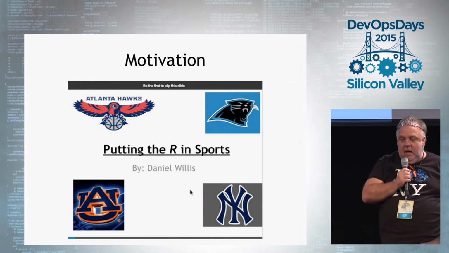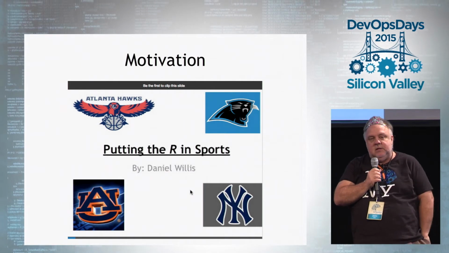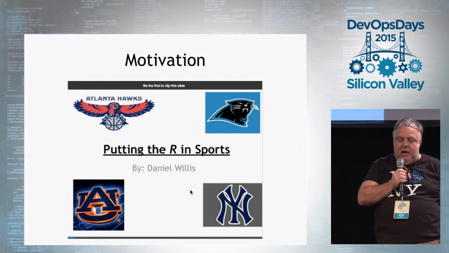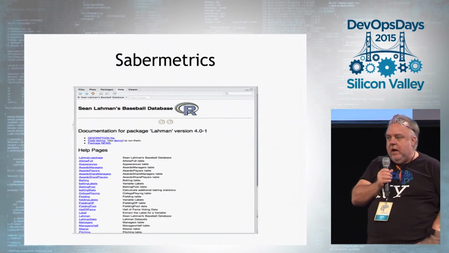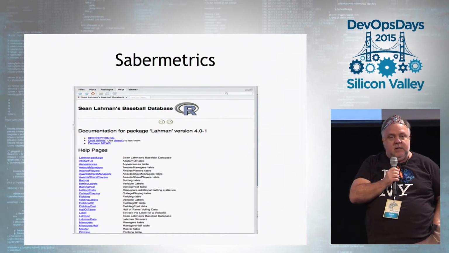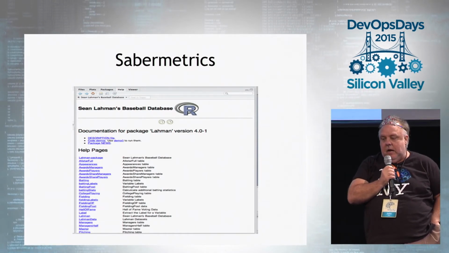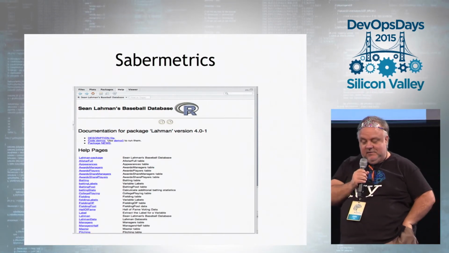It was pretty cool. And here's the thing about sports, for anybody who has kids that want to learn this kind of thing, there's tons of baseball data. There's something called Sabermetrics out there. It's actually statistics for baseball. Also, in R, there's what they call the Sean Lahman database. It's an R package that has every baseball statistic back to 1871. I actually created a Docker container that has it. It's pretty cool. You load it.